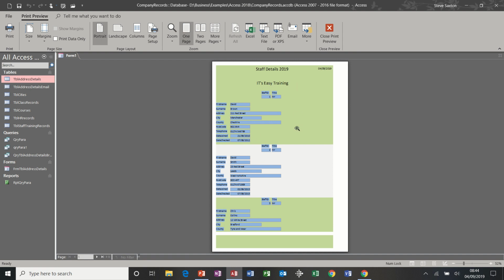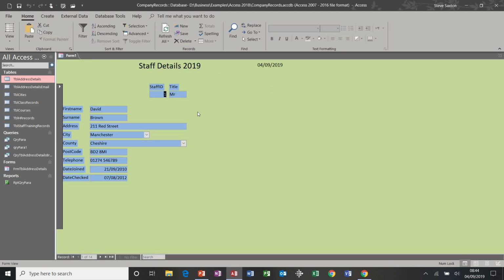Now this doesn't look great. Normally you don't print forms off. When I first got into Access many years ago, I used to print forms off because I thought that's what they were for. What you should really do is use forms as a data input mechanism and print reports off. But just so you can see that, the same thing is going to happen when we do reports, but I'll close that one down. Back to where we were.